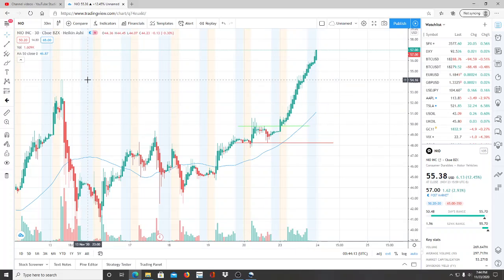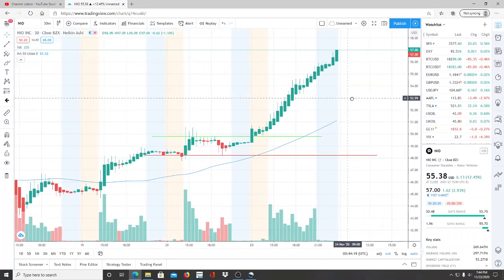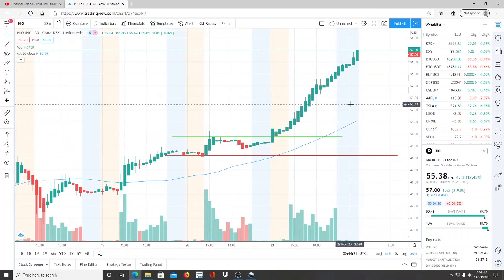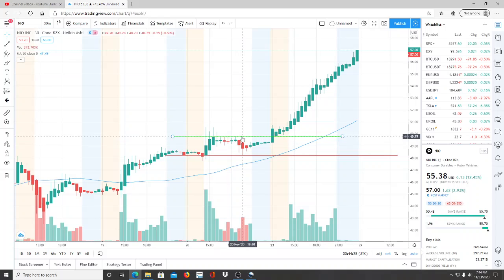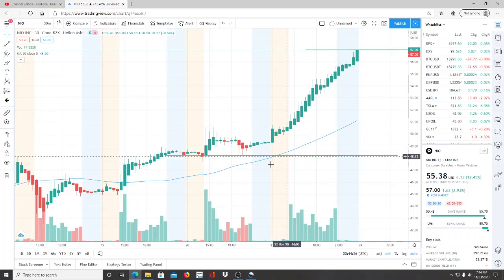So now that they've broken through the $54 mark, what is our next resistance level? Well, it's actually sitting on it. The highest point reached was just reached in the last 30-minute time frame, and it's the $57 mark. So let's go ahead and move our resistance and support to their new location. We want to pay close attention to these numbers here and also see our support.